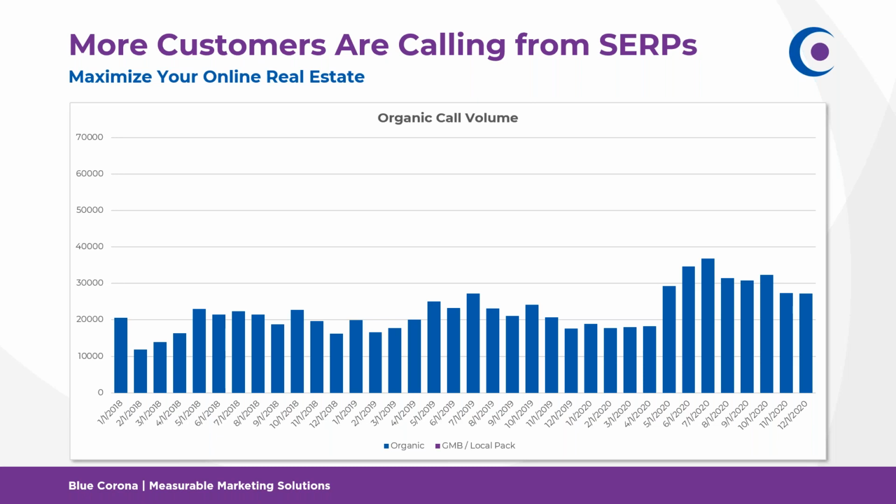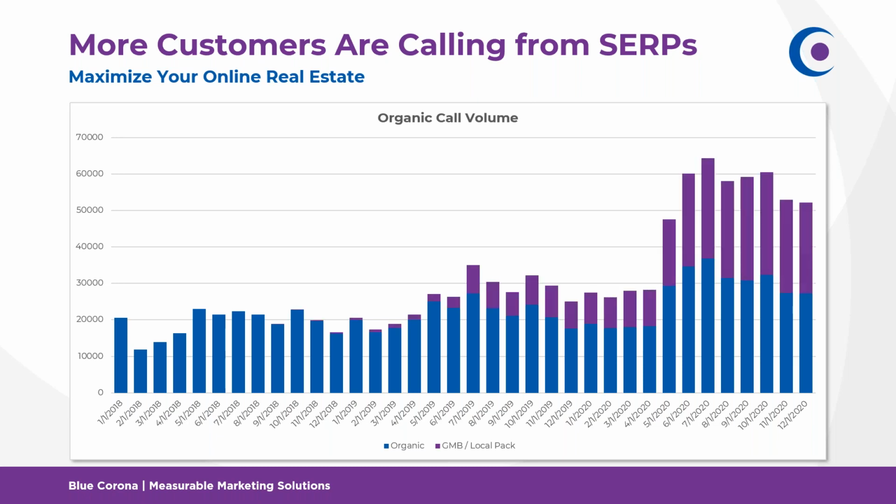And similar to paid search, we can see that the organic calls have steadily grown over time, particularly on the back half of 2020 as people started to settle in and become more comfortable with home service companies entering their home and putting greater emphasis on home improvement. But one thing in particular that's super telling is as we layer on this second set of data, and that in purple there represents the number of phone calls coming from our clients' Maps listings and Google My Business profiles. So the blue means someone visited the website and called. The purple means someone did not visit the website, but still called as a result of the client's SEO campaigns.